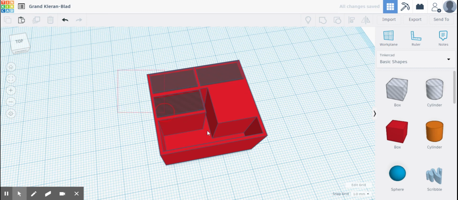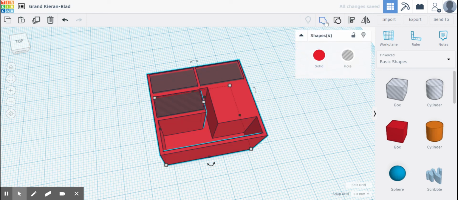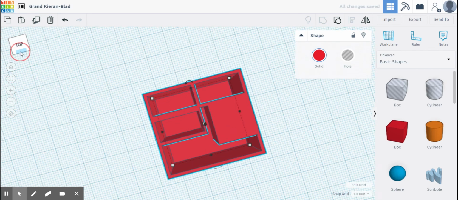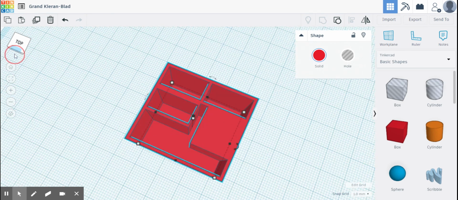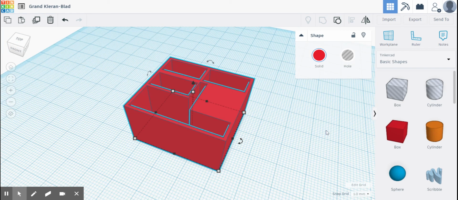And now again, I can select everything and group it together. Okay, so you can see the insides of my rooms are beginning to form, as I'm keeping the thickness of those walls.